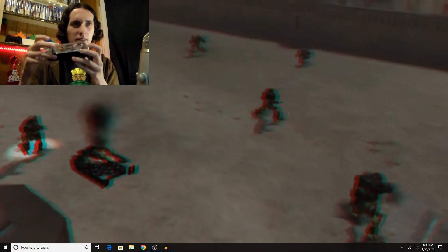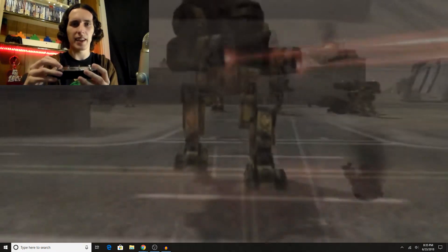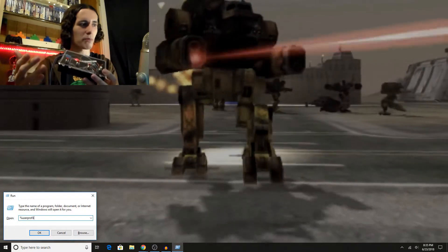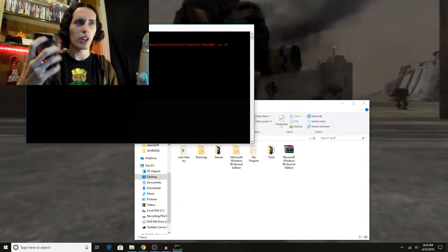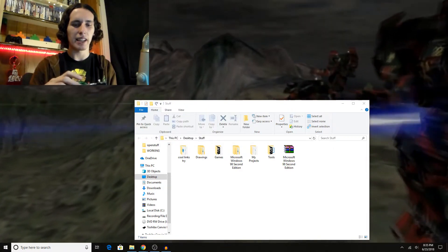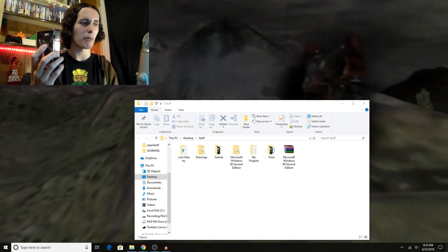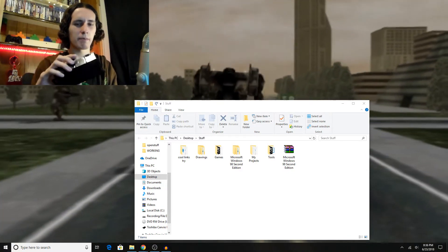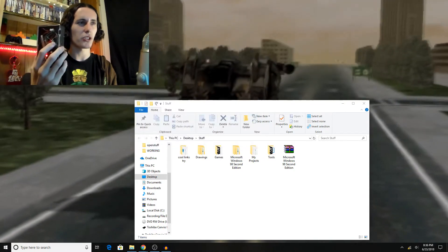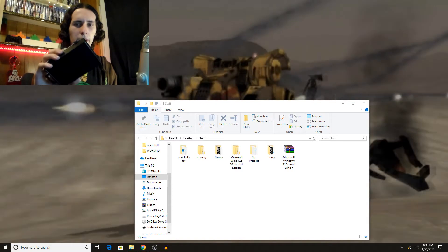Out of the four buttons I put on here, all three work pretty much instantaneously. I can push the last button down here and it opens the folder up, and if I push the top one up here it would log me off — so I'm not gonna push that. As for the third button down here, it just opens command prompt after about a three second delay, but if I put a resistor on that or a diode, I'm pretty sure I could correct for that.